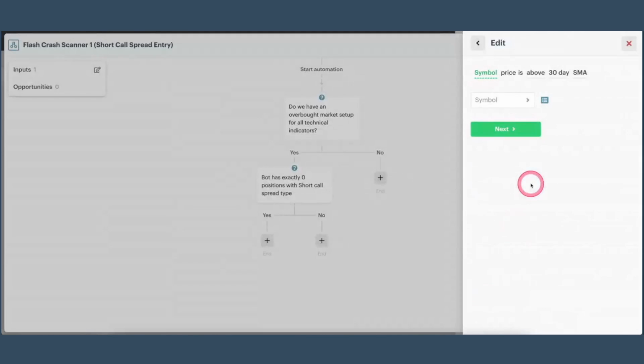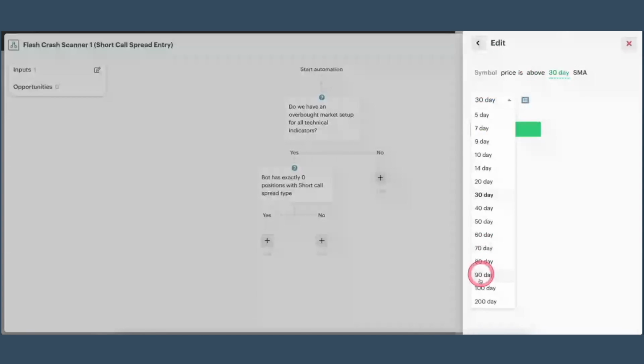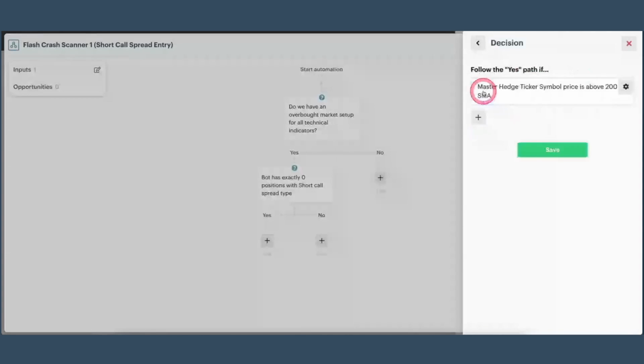Now, I'll show you guys why we're going to be doing this as we start to build out the actual entry. But like I said in the beginning, I saw in a lot of scenarios where we had these big market moves down, not all, but most, happened when the market was already in a downtrend. So let's use some intelligent logic here to check if the price of the market right now is currently above or below its 200-day moving average. If the price of IWM is above its 200-day moving average, that would designate that the market is generally in a long-term uptrend, versus if it's below its 200-day moving average, that means it's having some difficulty. That might change the way that we adjust and enter this hedge position.